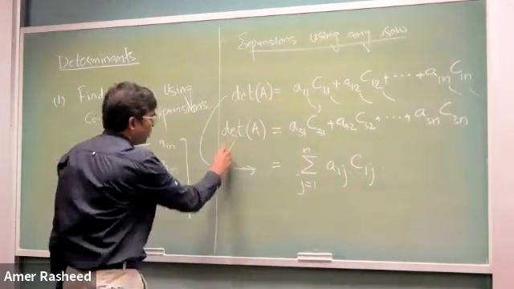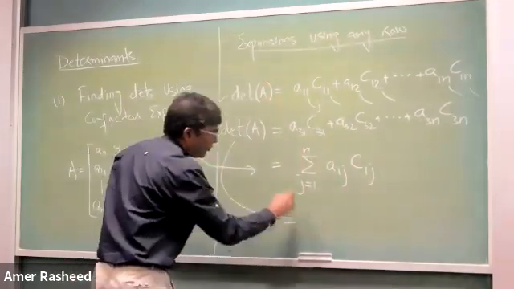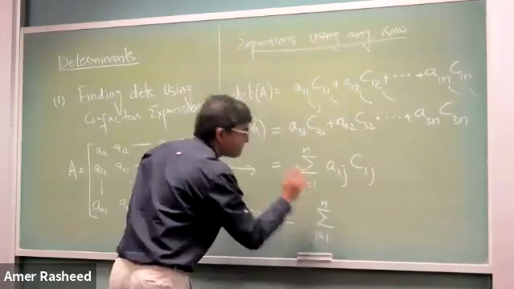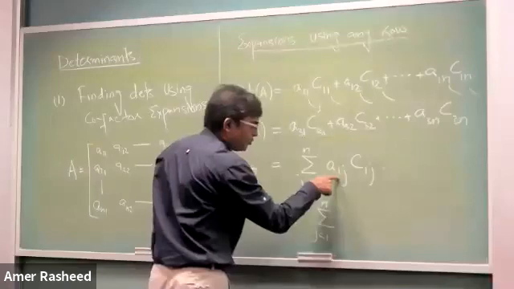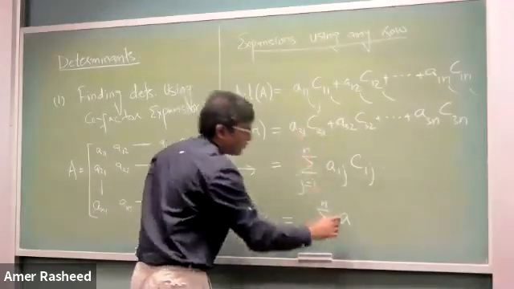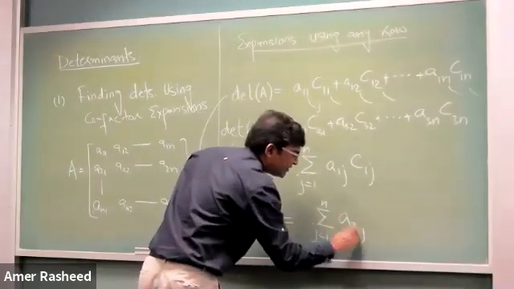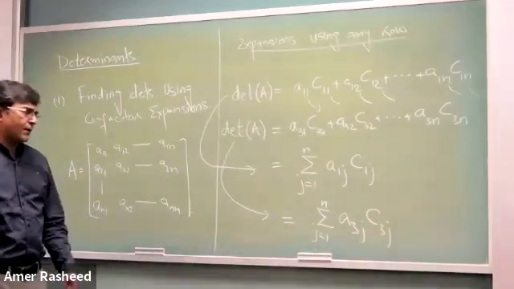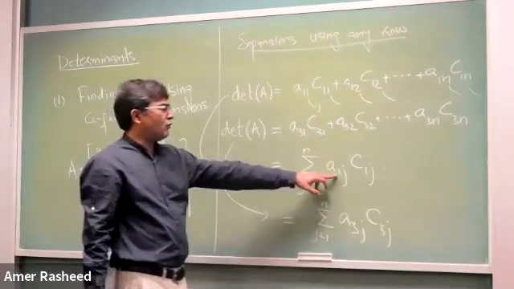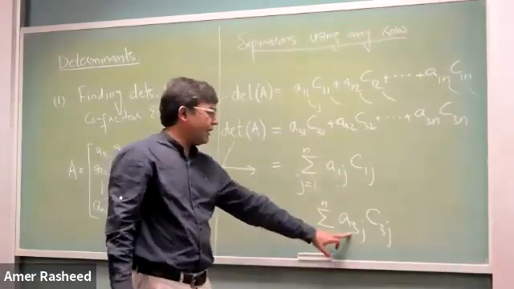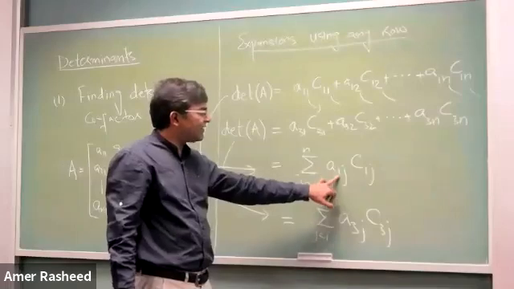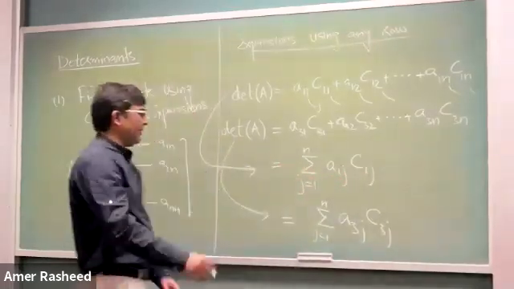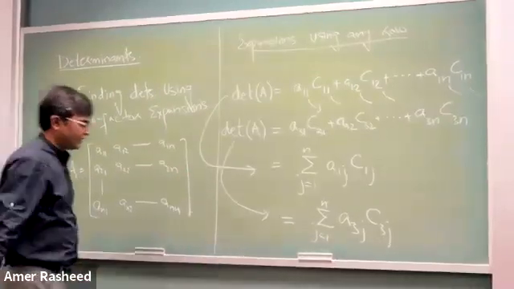Now if you want to write the other one in the same form, how do we write it? Summation j from 1 to n. Now, this was the first row; which row is this? The third row. So we put here A3j C3j, because the row is fixed. Here the row was the first row; here we have the third row. So the i index is fixed and the j index will vary. I hope you get it. If you have any question, you can ask me.